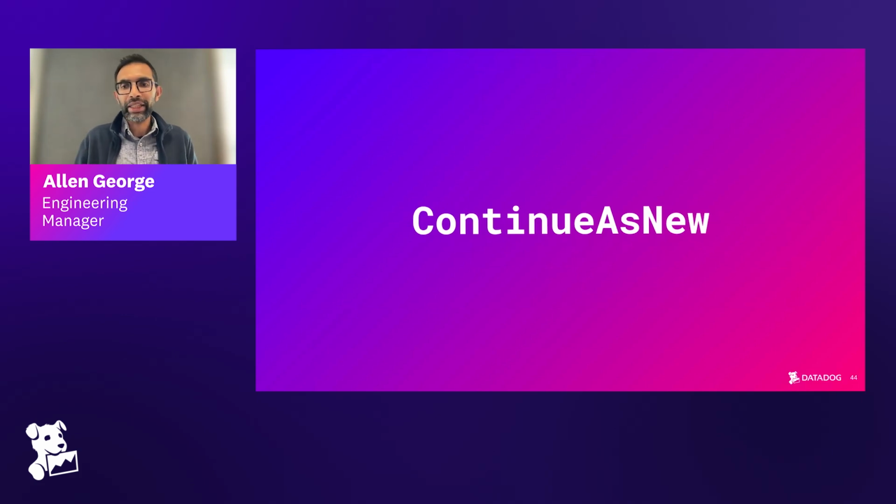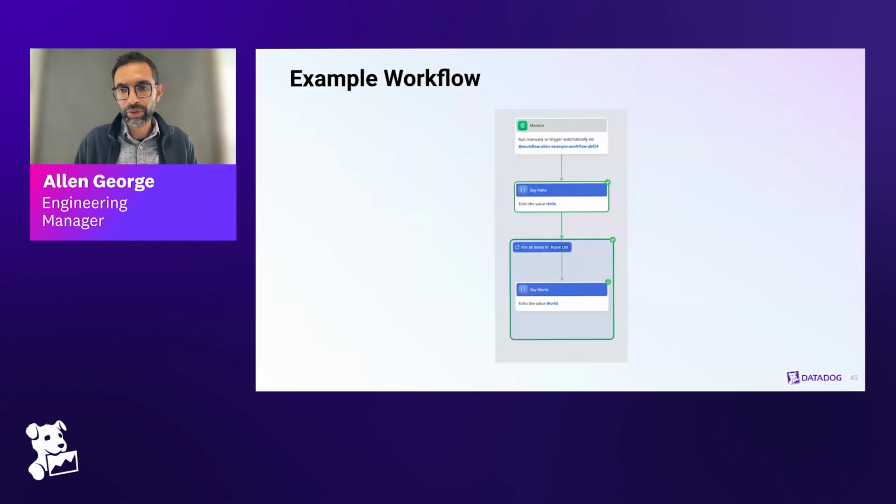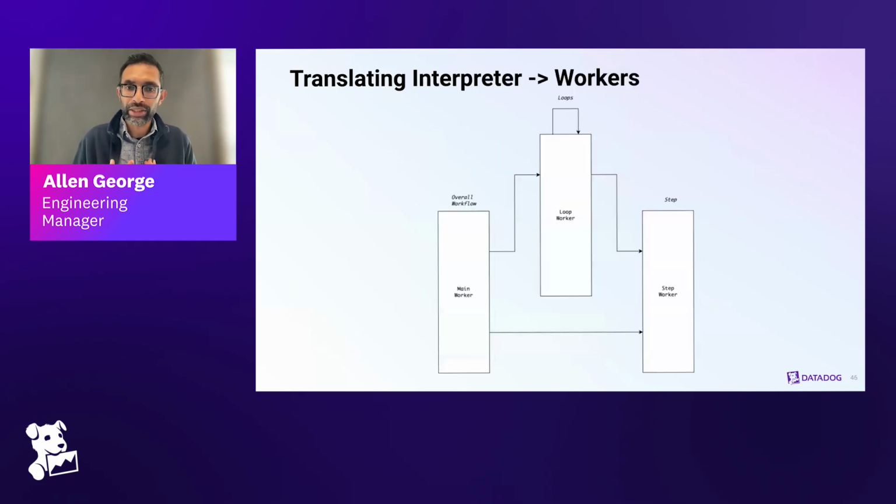And here's why. Let's take a look at a standard Datadog workflow. Super simple: it's got one step, and it's got a loop with a single step inside. Remember, we are running this thing as an interpreter. Ideally, all the interpreter state is sitting in one workflow. But if you look at our system, we have three different workflows coordinating here. And part of this is just an accident of history.